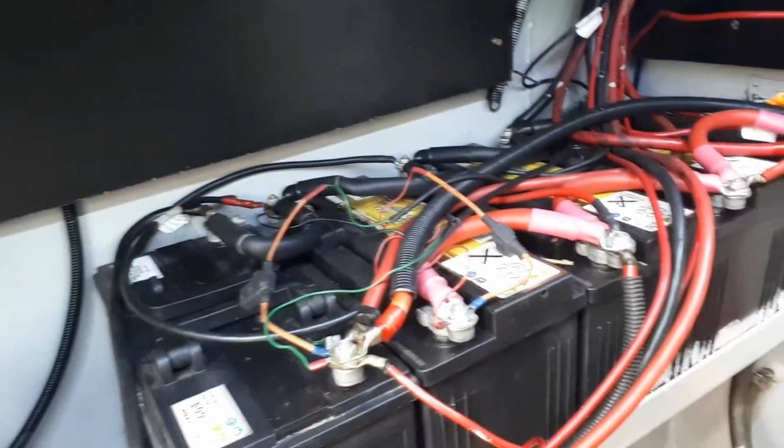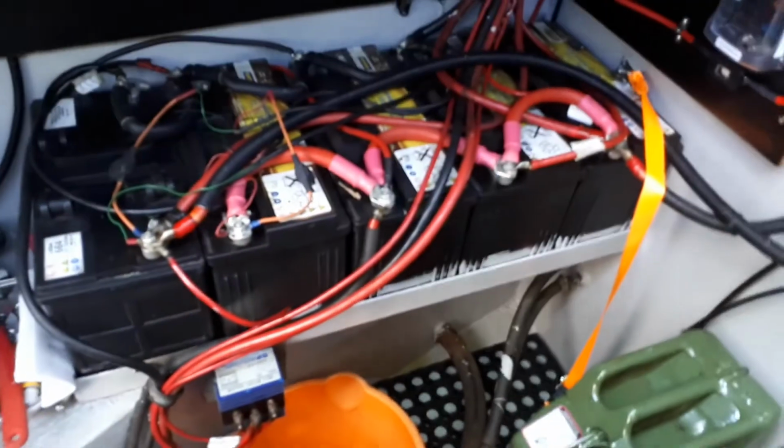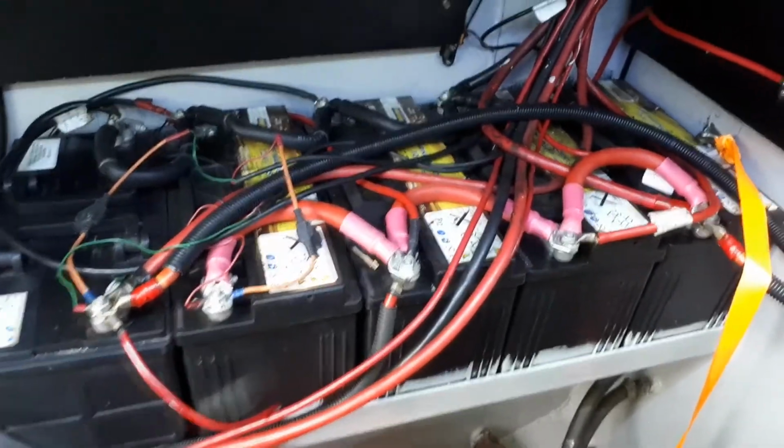Eagle-eyed viewers will have noticed the lighting. This is a new addition. There's a bit about that later on. I've also been rewiring the Webasto, so that goes straight into a new fuse box. And here is that fuse box.